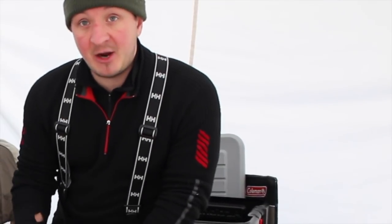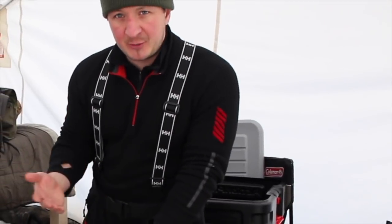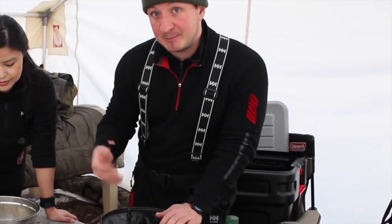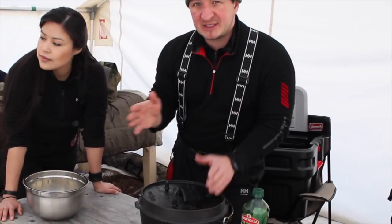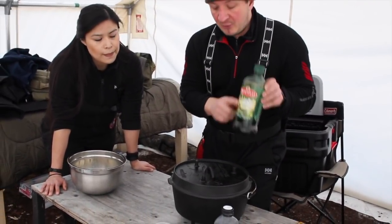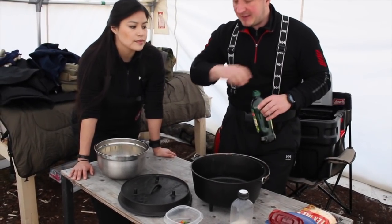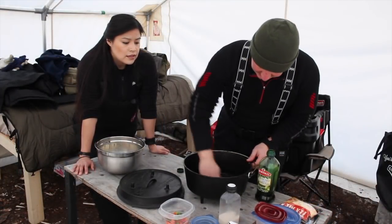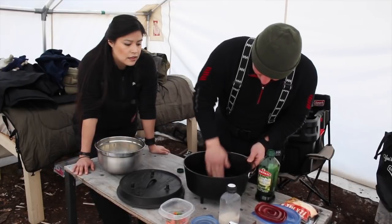So when you cook with cast iron, you always want to ensure that you have a good seasoning base to the cast iron. What that's going to ensure is that you have a non-stick surface, especially when cooking with things like eggs that can burn easily to the side of your Dutch oven. And when you're using a wood stove, which is kind of unpredictable in temperature control, I am going to add a little bit of extra olive oil here today, just to make sure that I do have a good barrier between the cast iron and the food. So I'm just going to use my fingers here and just rub it in all around the side of the Dutch oven.